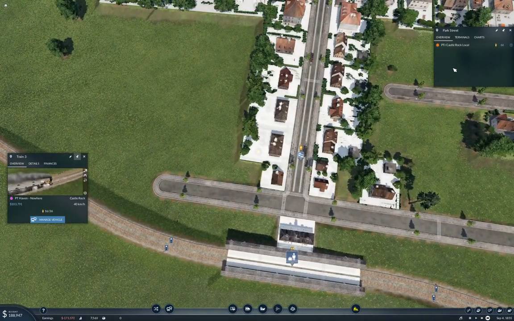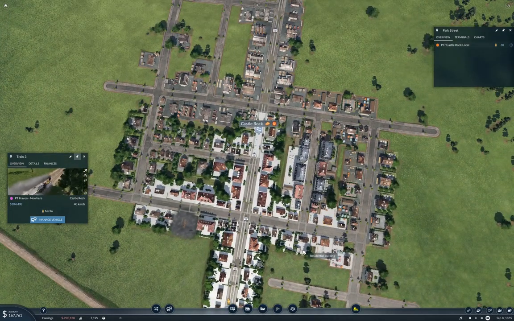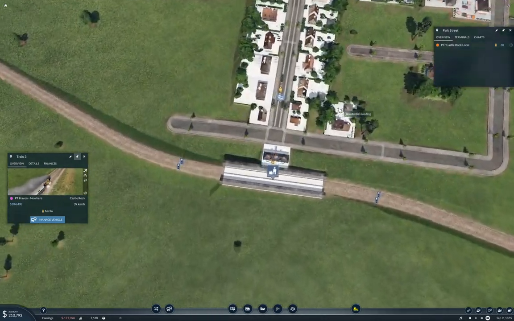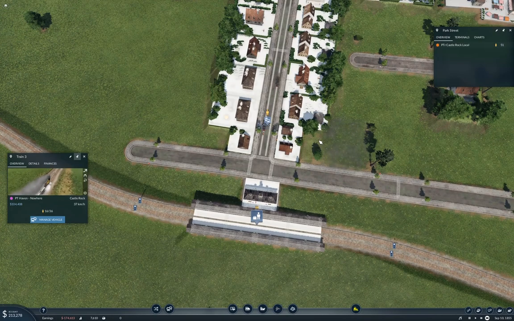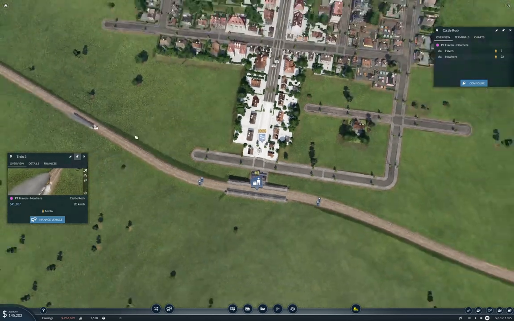So if we look in here, we got 66. Now we're down to 60. You know, 59, 51. Now we're under the station limit. Yeah, and then we're dropping off more here. So, yeah, that'll be good.